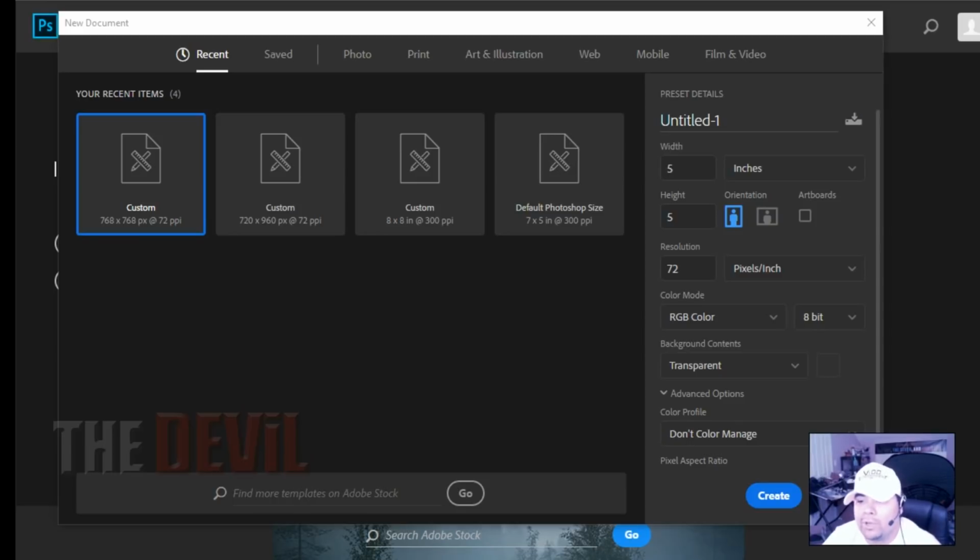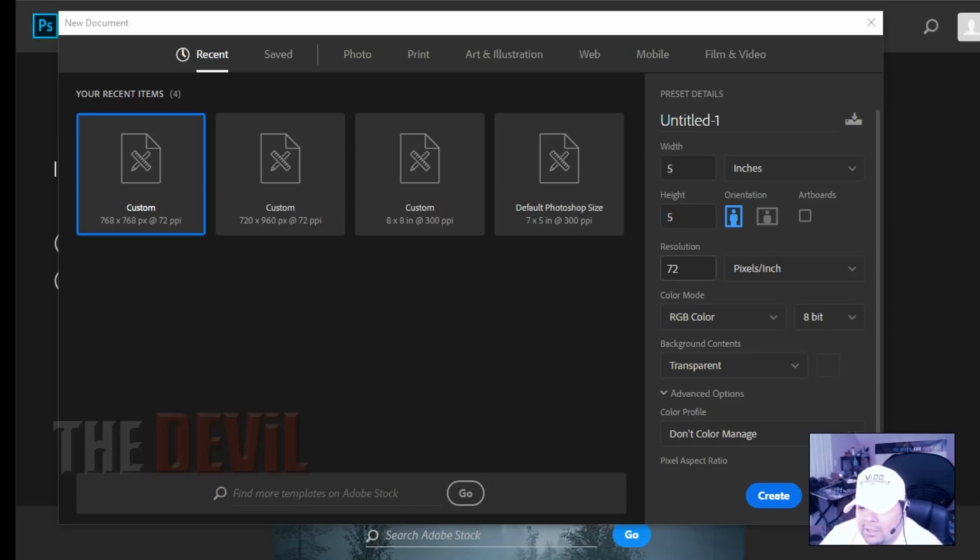So here we go. We're going to create a new document. A CD cover typically is 4.76 by 4.76. It's square. But I'm going to do 5 inches because I want to be able to scale it down or cut it or crop it depending on the manufacturer that we send it to. So you usually have a bleed border and then you'll have a cut border. So 5 inches lets you have a little bit of flexibility.